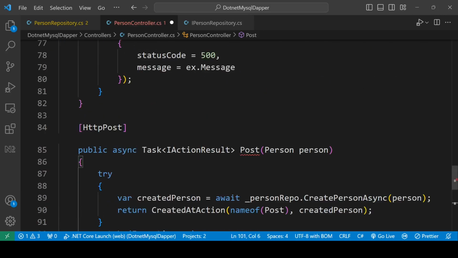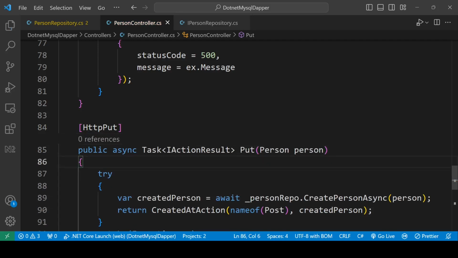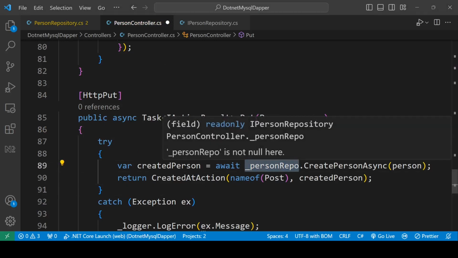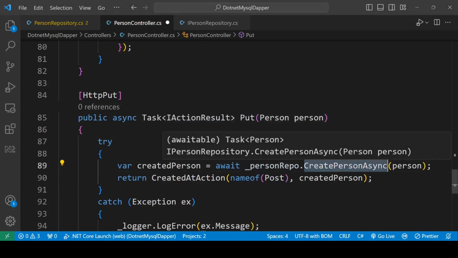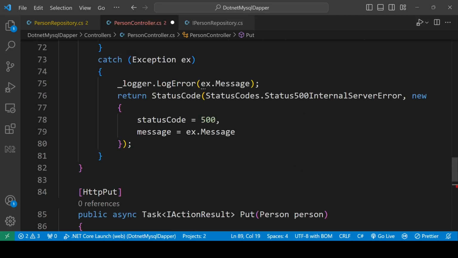One more thing, here we will use HttpPut, put. So it should be HttpPut person and UpdatePersonAsync. We will pass a person, and it will not return anything, so we just pass it await.